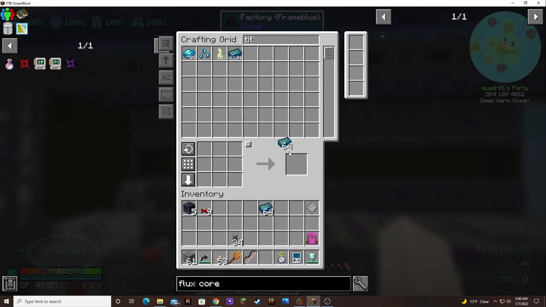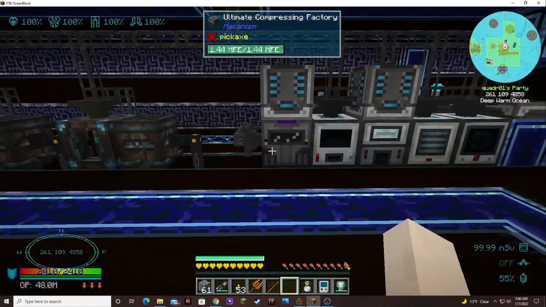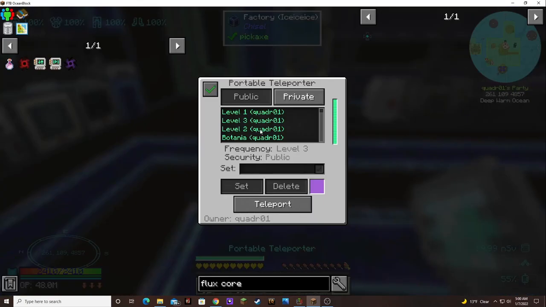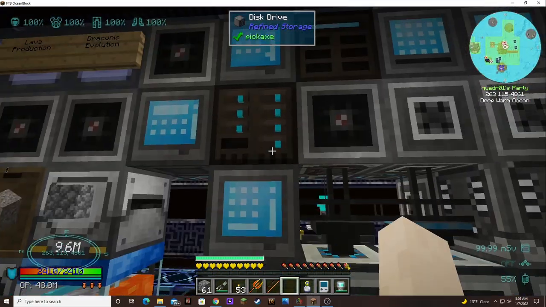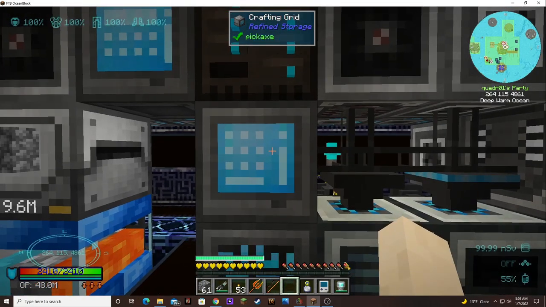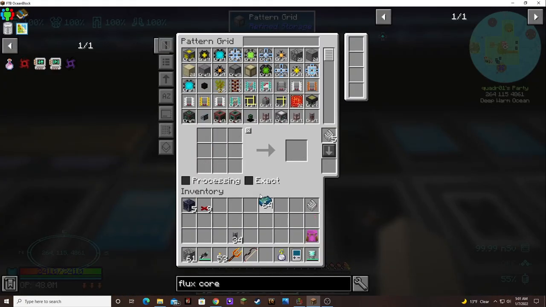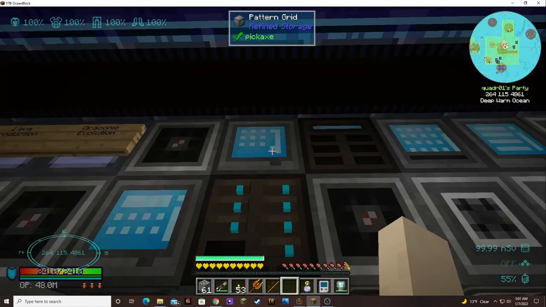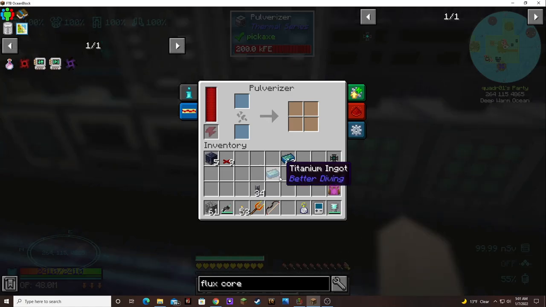So we can just teach it to pulverize, or is this an enrichment chamber? Oh, this is a compressing factory. We can just do the pulverizer since it's right there. Oh, I need to process this. Want to use, oh, I'm gonna need to get you in the pulverizer. Oh, you're a furnace. You're a furnace. What am I doing?